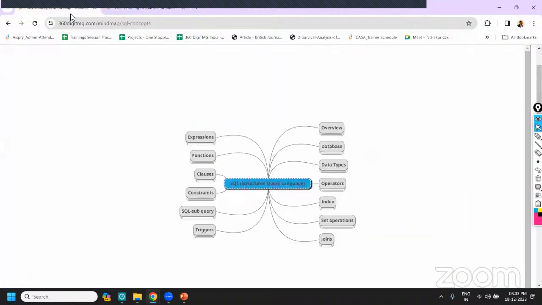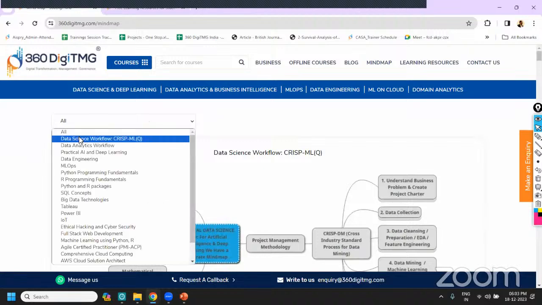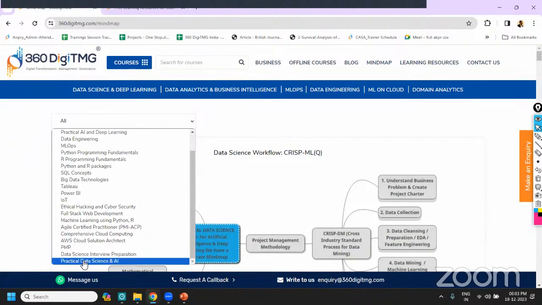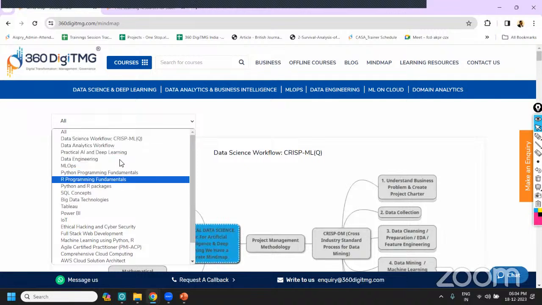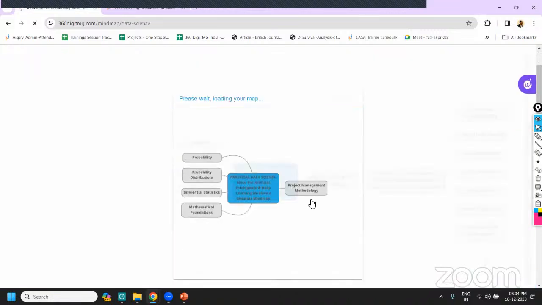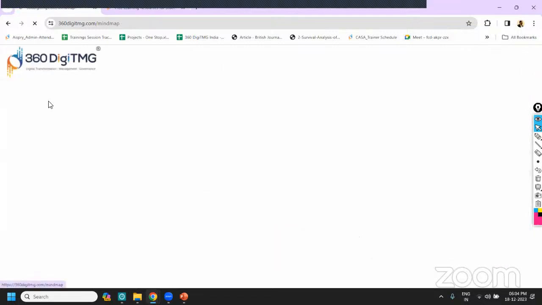Now, when you click on mind map, you'll get a lot of mind maps like this. You can see the drop down. There are a lot of mind maps which help you in learning things much quicker. Whatever is your core work area, whatever is your core interest, you probably can come here, provided that option is provided here, and then try to see the entire concept in a bird's eye view. This is for data science.